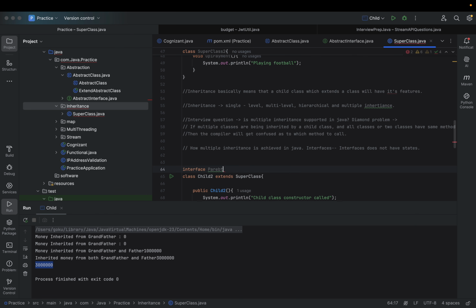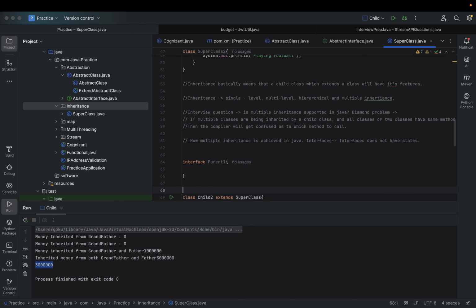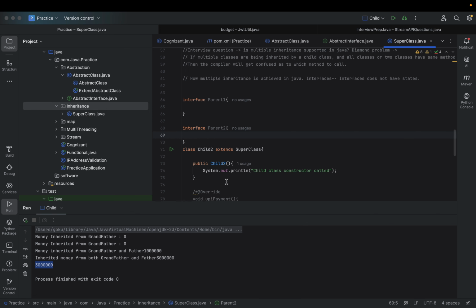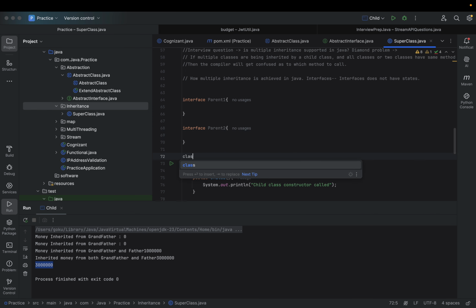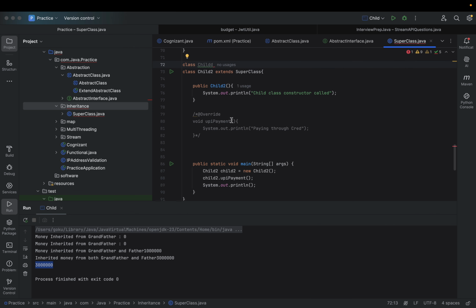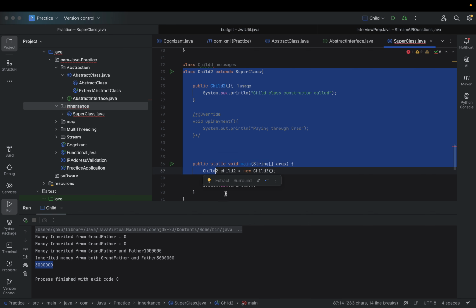interface parent1. Okay, interface parent2, class child. It's just for the simplicity because I have written a lot of classes now, so I'll just remove some of them.